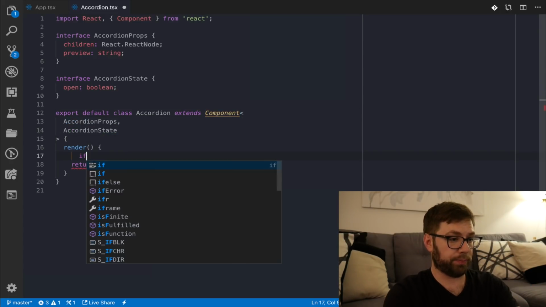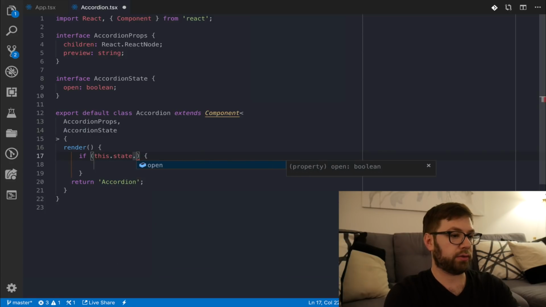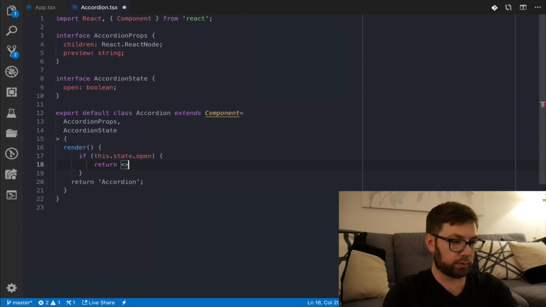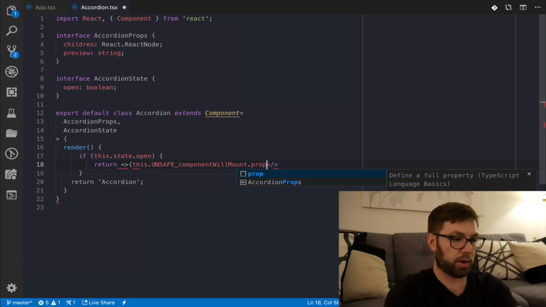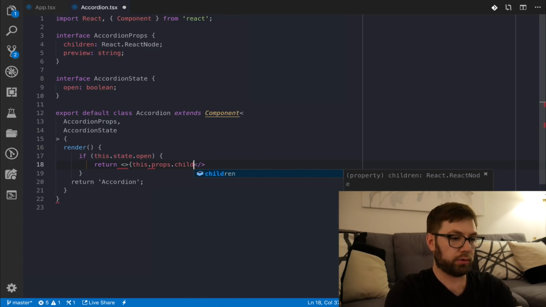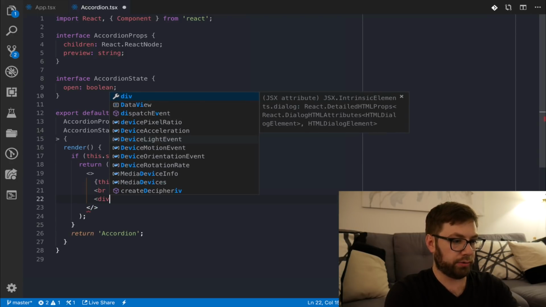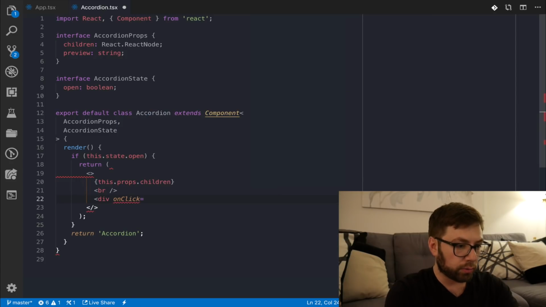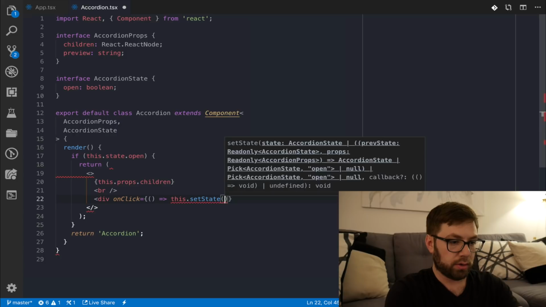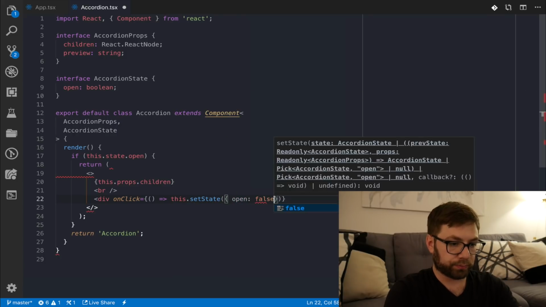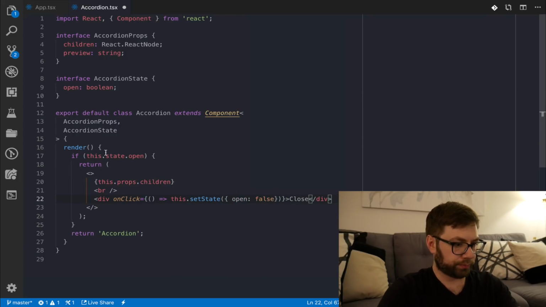So I'm going to say if this.state.isOpen, I'm going to return a fragment, which is going to include this.props.children. Then also I'm going to do a little line break and return a div that on click sets things back to not open. This setState isOpen is false. I'm going to say this is close.